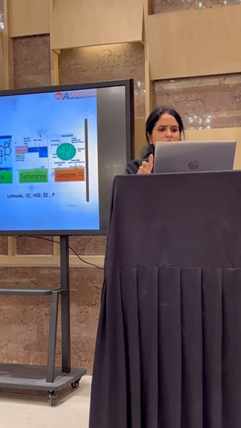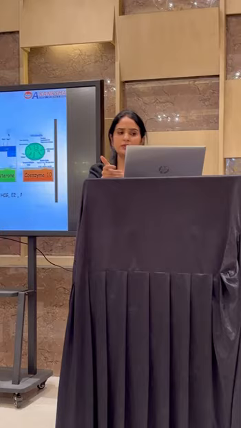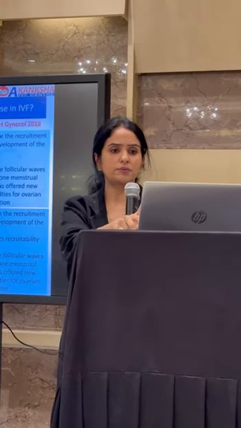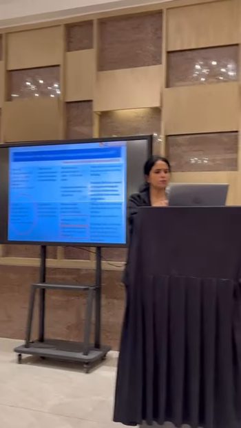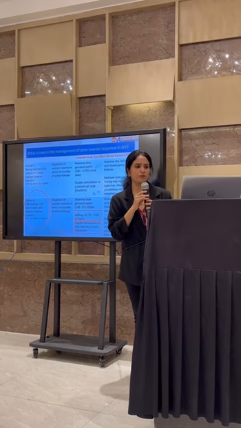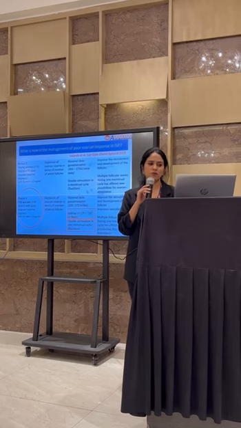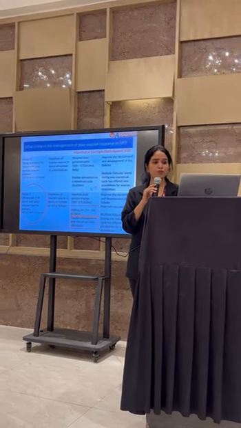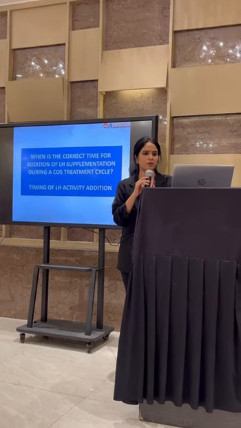So this is the same. I've already explained growth hormone, DHEA, testosterone, coenzyme CoQ10. Yes, you can give them, but there is insufficient data on which one is better. Then, for group 4, I think I've mentioned adding LH 75 to 150 international units, or double stimulation in one menstrual cycle, that is dual stim, you can do. It improves the recruitment and development of follicles. It improves recruitability, and multiple follicular waves can be there.